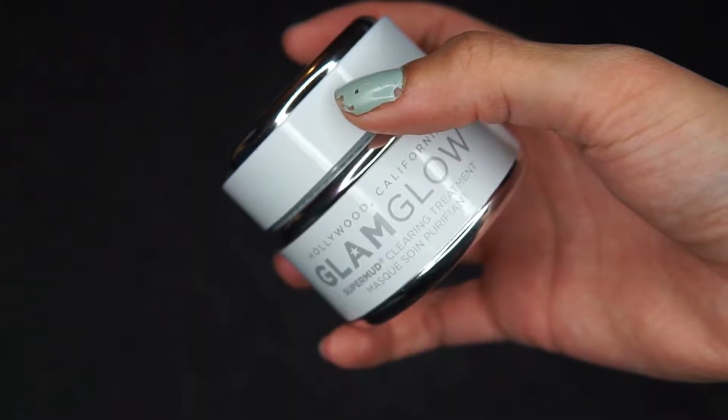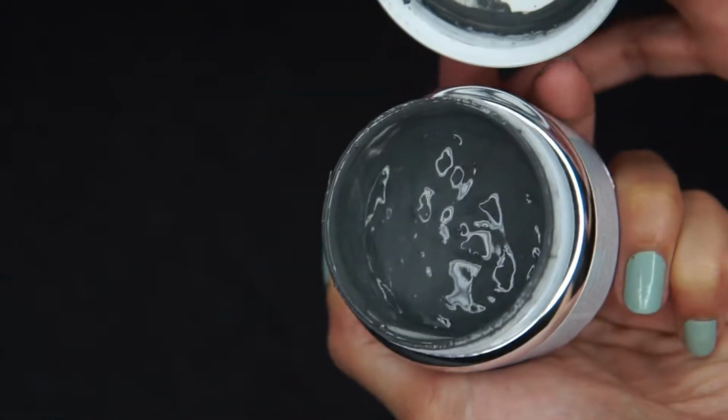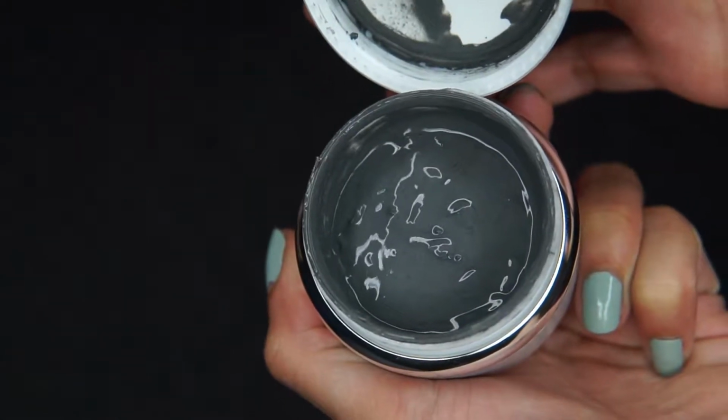So first thing is skincare. I just bought a new GlamGlow mask. It's this one right here. This is actually a really great mask. It came in this little set at Sephora. It was originally $60, but it ended up only being $40, which is a really good deal because this full-size mask is like 80 bucks. It also came with 2 other ones, which I'll do similar videos on later. It's brand new, and I've used this one in the past. It's really good. It smells so minty. It almost tingles on your face, which I really like.